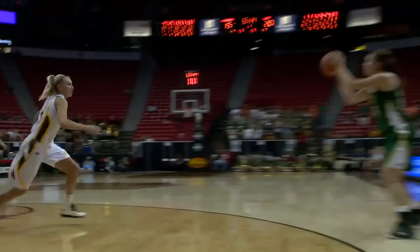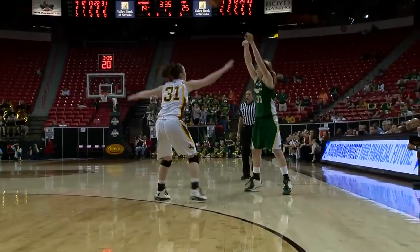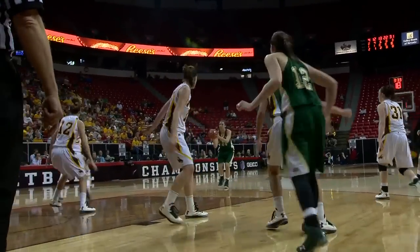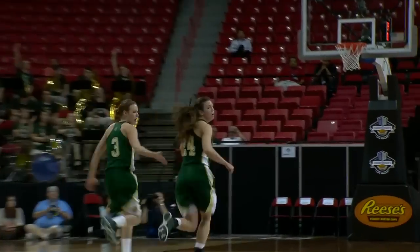Back to Sam Martin, top of the key, one more pass to Nichols. Three ball from her is up and good, Alicia Nichols left wing. Allowed Thompson to pick up the loose ball. They go inside to Martin, instantly double-teamed, back to Nichols. Three ball on the way, good — Alicia Nichols, top of the key.